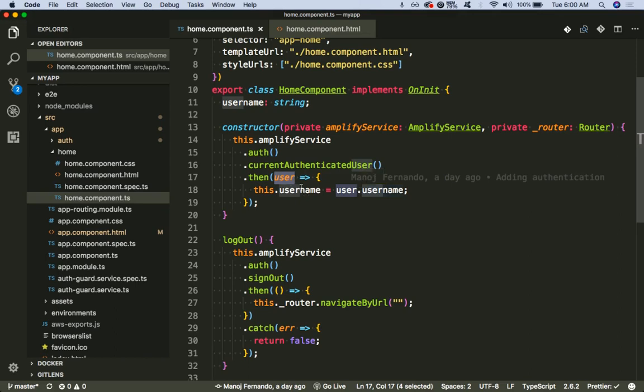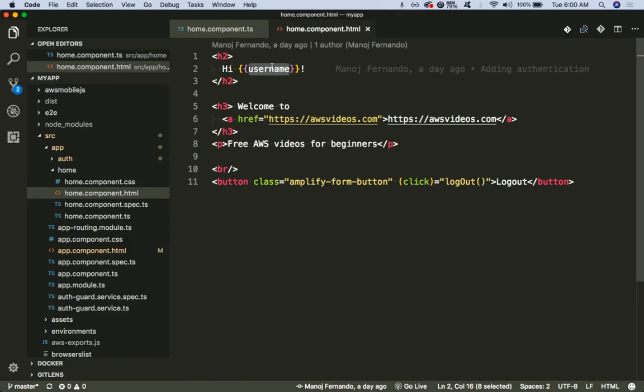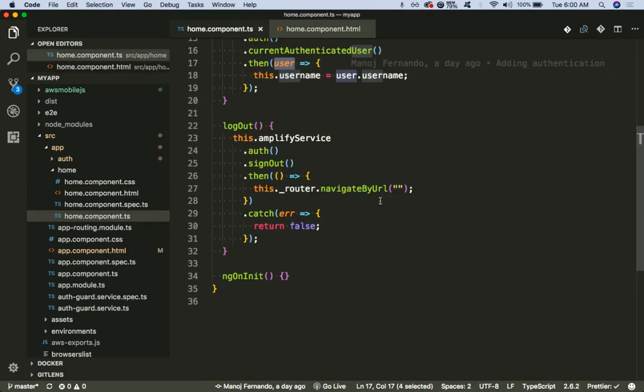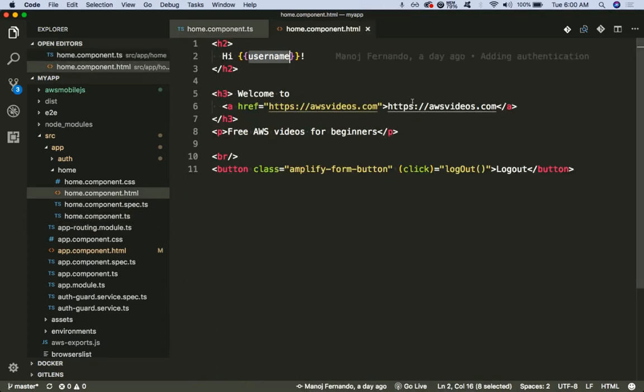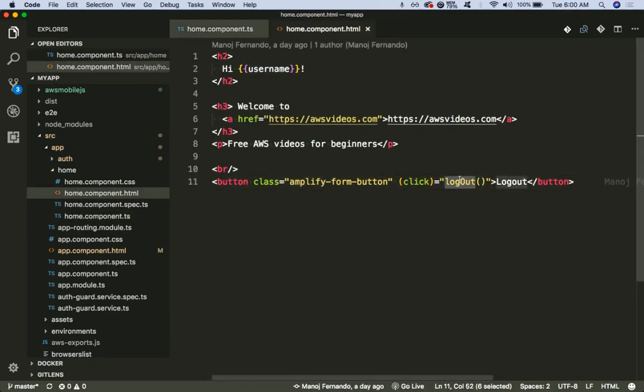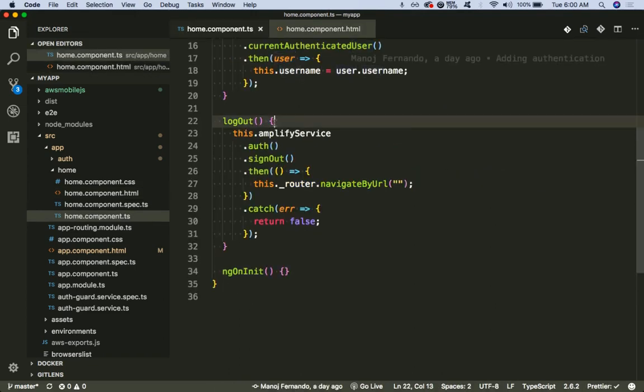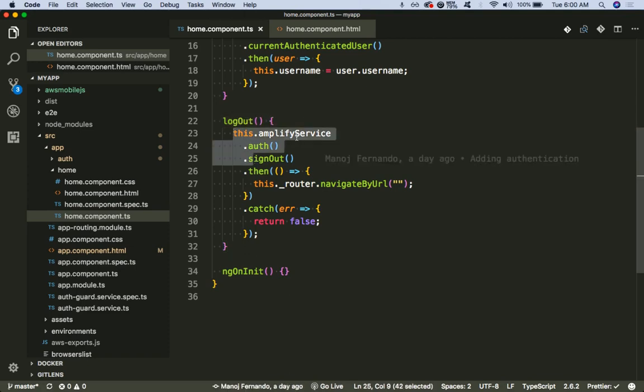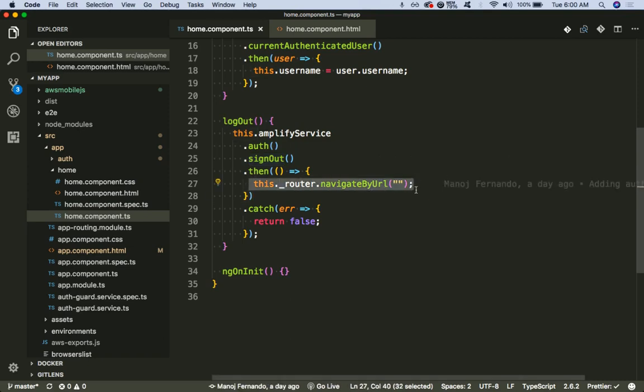Here I access the username, and that's what I have referred to in the HTML. Also, I have added the log out action. So when the user clicks log out, this particular method will be triggered. This is nothing but another AWS Amplify service call, auth.signOut. And after sign out, he'll be redirected back to the login page.